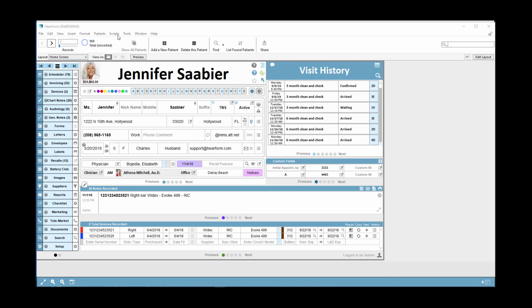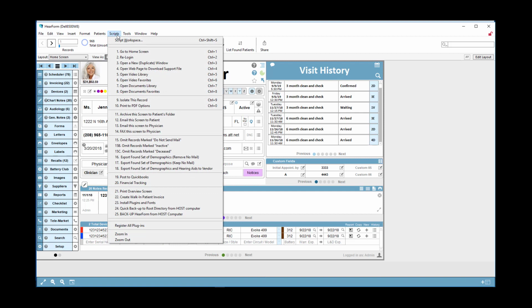If you're hosting it just within your office on, let's say, a front office computer using FileMaker Pro 17 Advanced, you can back up the software yourself from the host computer, not a client or a guest machine, but from the computer that first opens HearForm and is the last one to close it. Otherwise, this function will not work from a client machine.